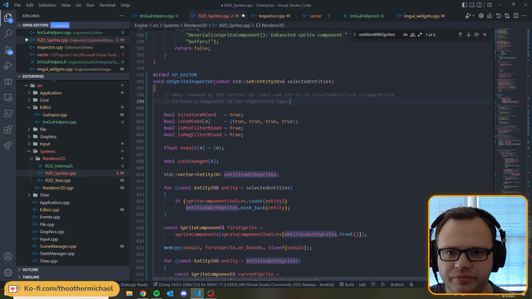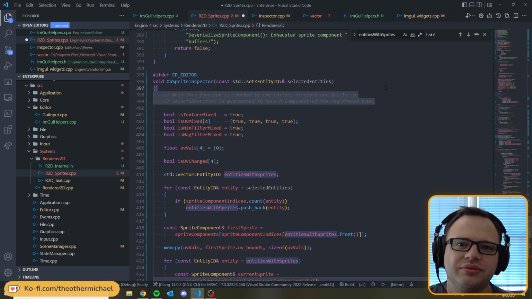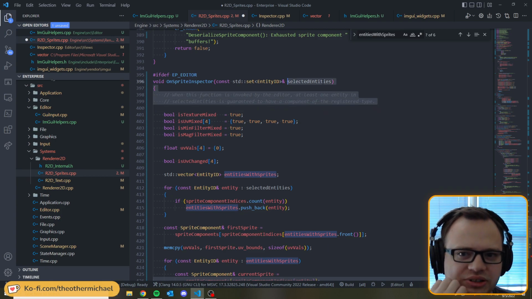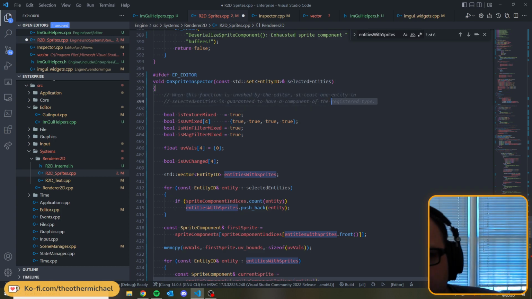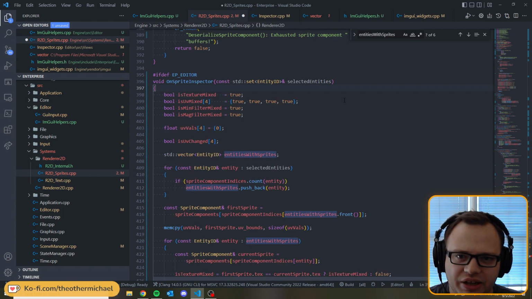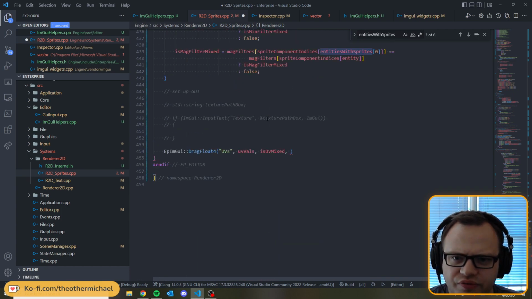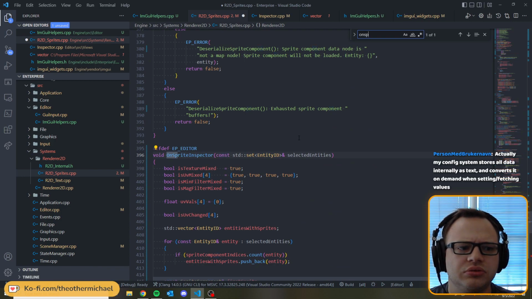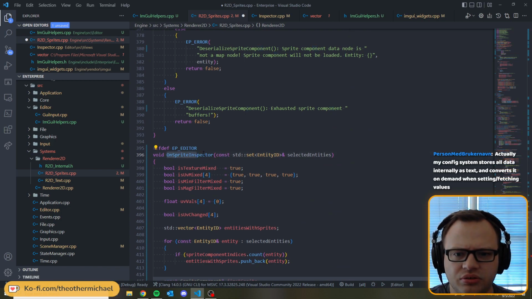A little bit wordy, but when invoked by the editor, or when, oh, but I'm working on renderer 2D, so this function call doesn't really apply. Yeah, so I'm going to remove that comment. This is something that I should put in the documentation of the registration function, which is sprite inspector.